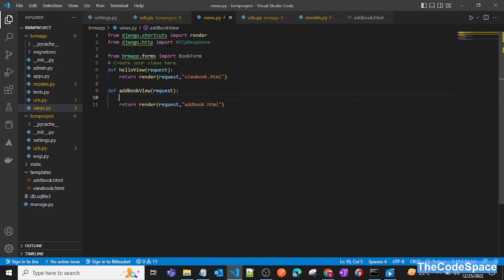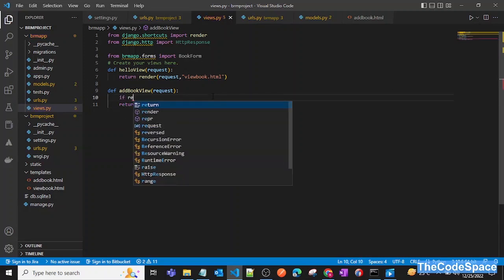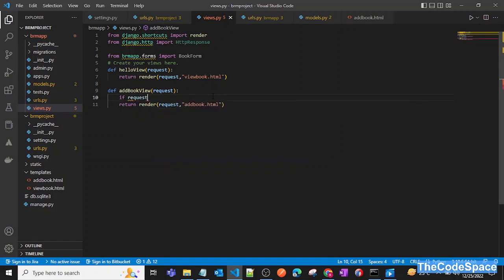So now what I will do, I will say if request.method is equal to post. So this is when we are submitting our form. At that point, we want to get the data of that particular form.